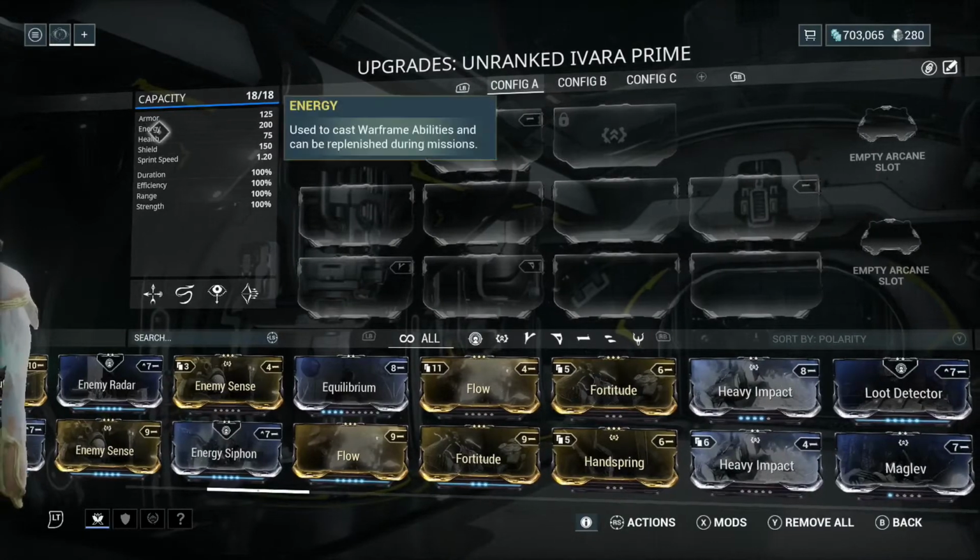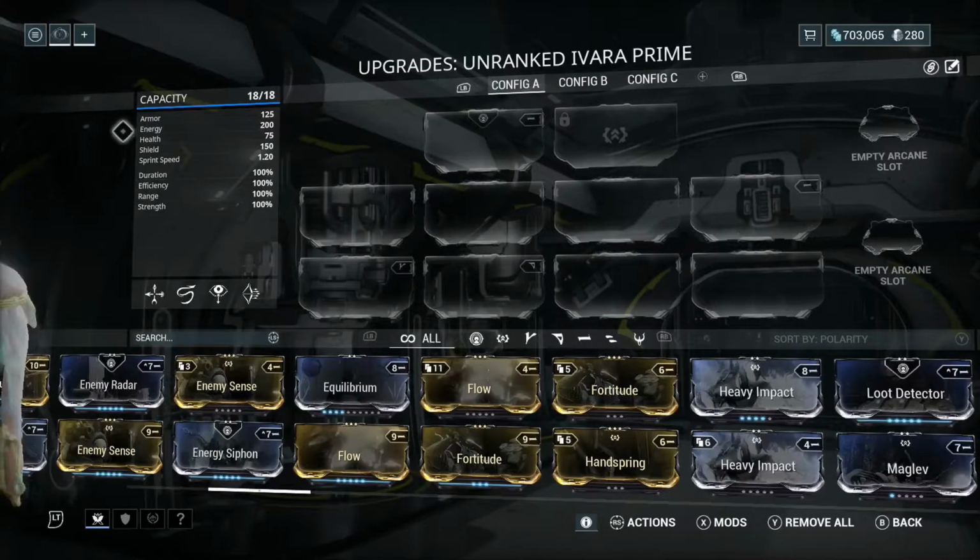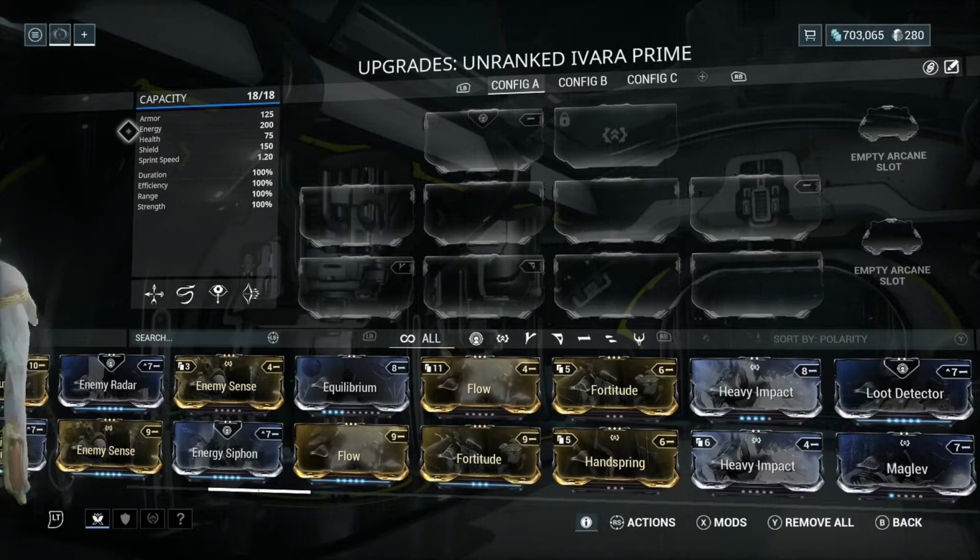Energy. Used to cast Warframe abilities and can be replenished during missions. This energy right here is the starting Warframe energy. Each Warframe has starting energy depending on what type of Warframe it is. Some Warframes start with 100 energy. Some start with 50. Others start with above average, which is 125, 150, 175, or 200.